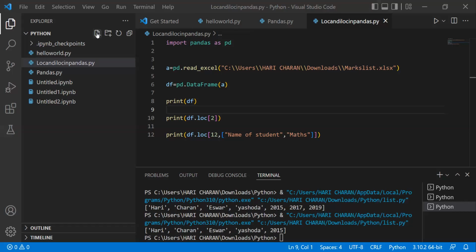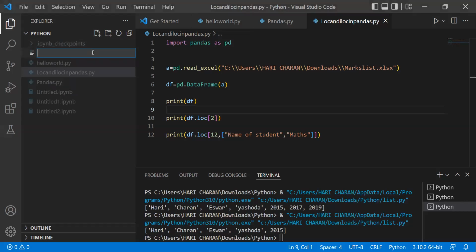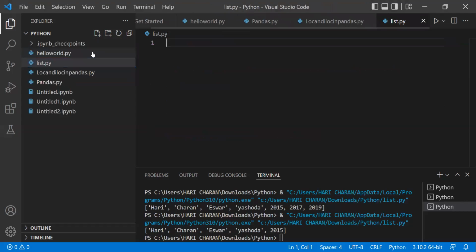Let's create a new file here, list.py. So give any variable you want.